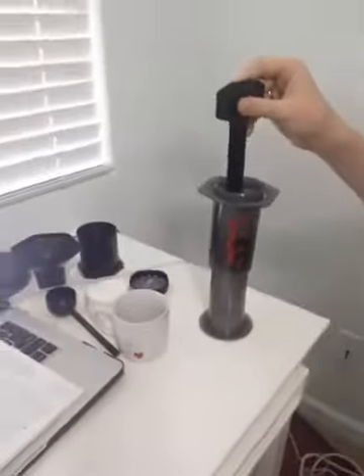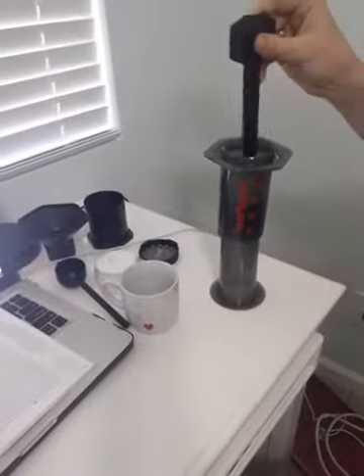The AeroPress gives you the world's coolest stirrer — it's not a chopstick, it's not a spoon — this is their stirrer. You take this, kind of let it wait for about 30 seconds. We've used all different types of things here — you can see our messy station: the Ibrik, the Chemex, the French Press, and now the AeroPress, which I think is a cool way to be making coffee.